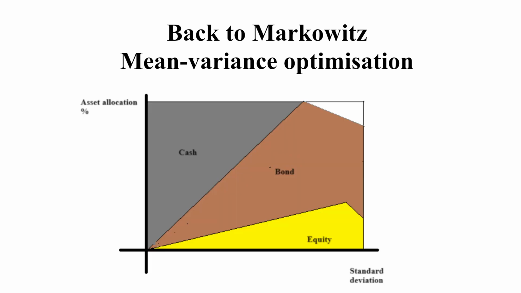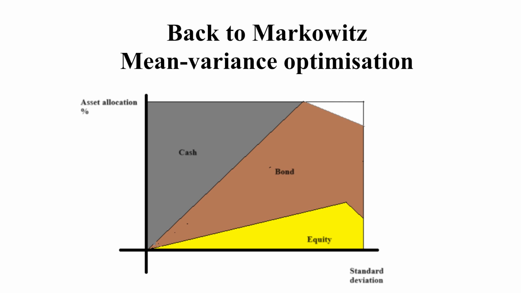Suppose now we have run the optimization process by taking into consideration the asset returns, their standard deviations, pairwise correlation, and the investors' own investment constraints. We get a graph as below that shows how to optimize the asset allocation so as to get the best returns at different levels of standard deviation. For example, if we start at the zero risk level where standard deviation is 0, we see that all investments should be made in cash.